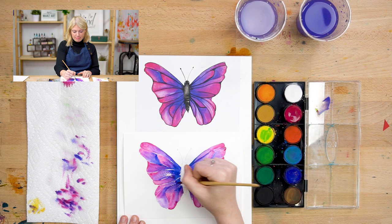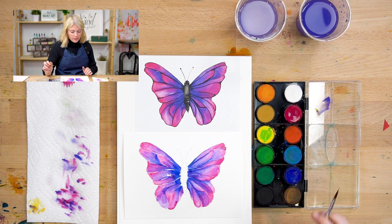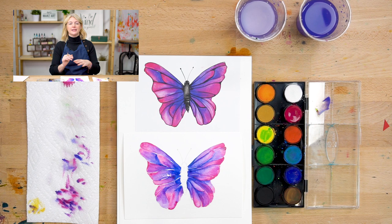Okay, now we're finishing up on our wings here, and you might be looking at it and thinking that this is looking a little bit rough, but one thing I want to tell you is it's not fair to judge a painting when you're only halfway through it. So just be patient. When we put in the black linings in between the sections, it's really going to make it feel nice and clean and tight. Does that make sense? So I'm just saying, don't give up now.